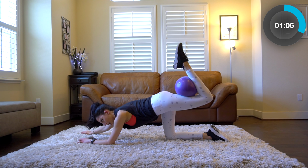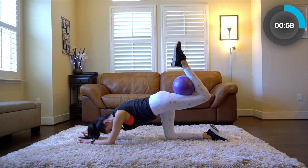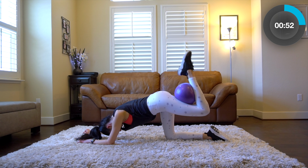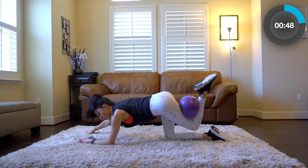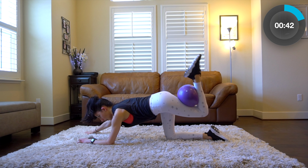Good. 5, 4. Also, I keep doing this. Keep your head in line with your spine. 3, 2, lift up. Good. Cross it over, full range, and down, and lift. But it's okay to peek to make sure that your form looks pretty good. You know, that you're not leaning over to your right too much, and bring it in. Also, when you bring your knee in, make sure that you're not like rounding your spine, okay? It's a nice straight spine, bringing that knee in and out.